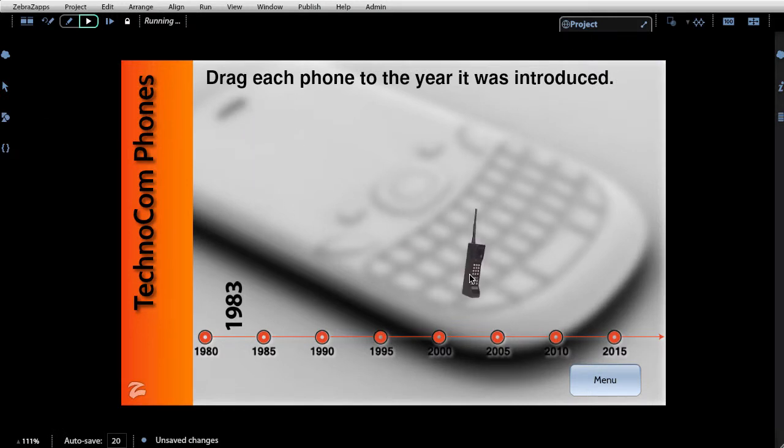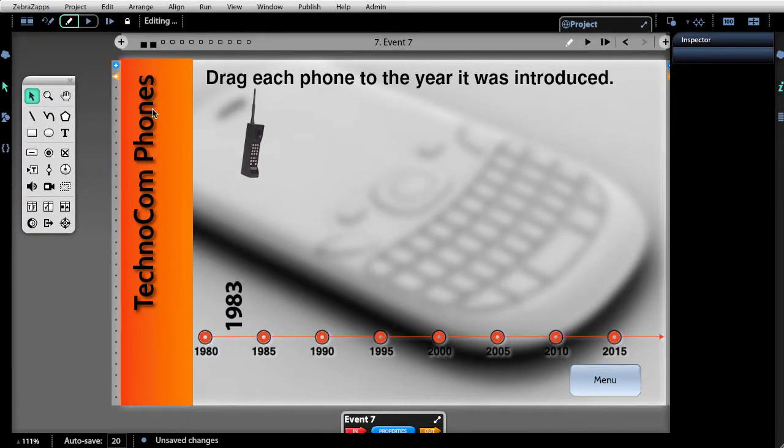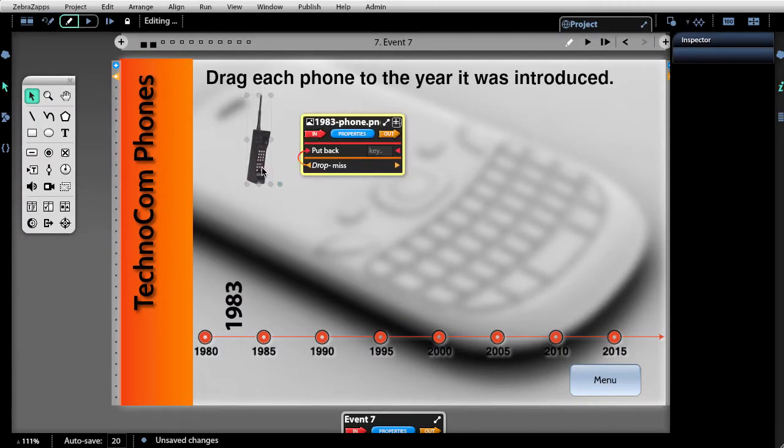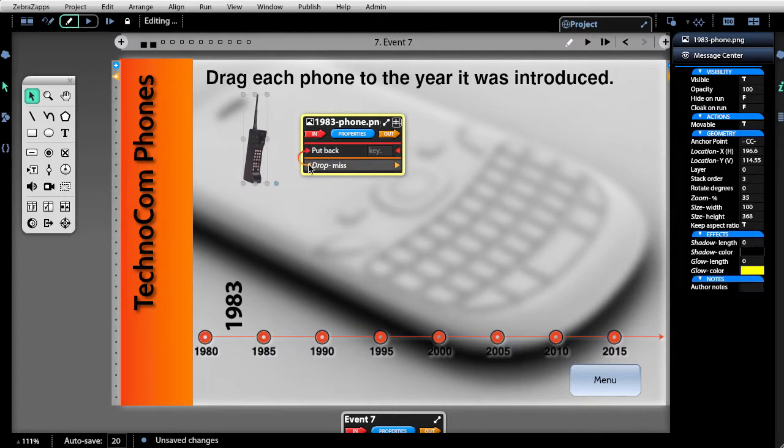Now if I drop any place on the screen, the phone instantly snaps back. And if I drop right on top of the target, since that's a condition that we haven't really specified anything for, we've only specified move back if I miss, the phone is going to stay in place. So we're nearly done. We've got most everything already set up. We've got a condition if we've missed, and something is happening if we actually hit the target.